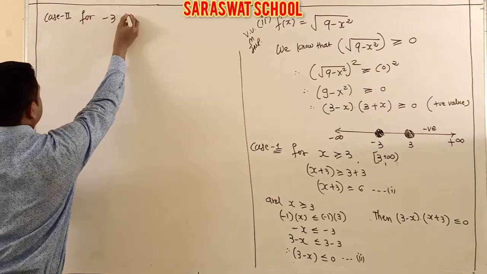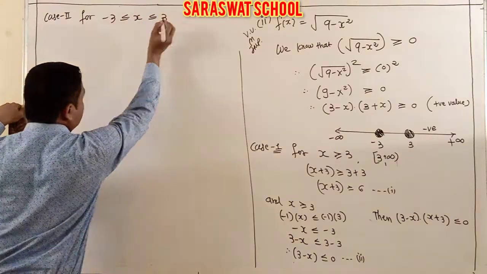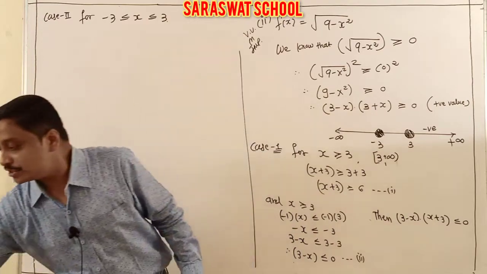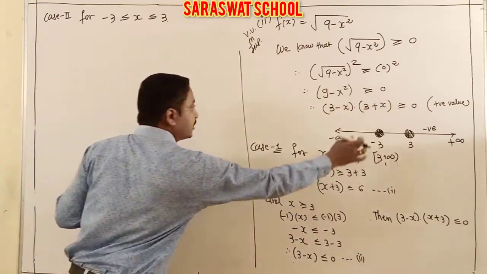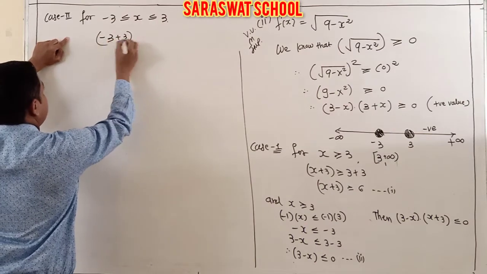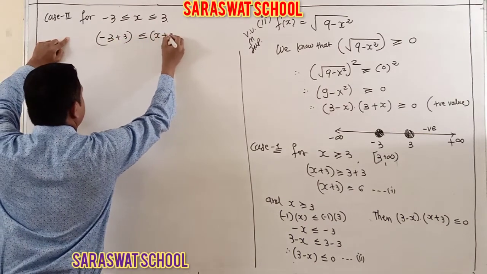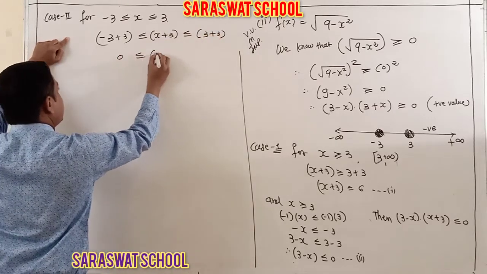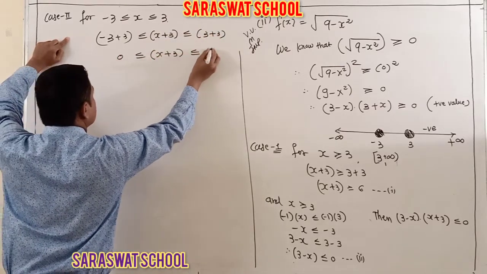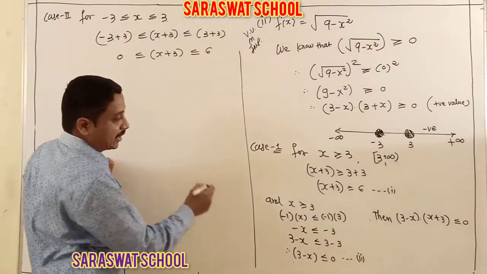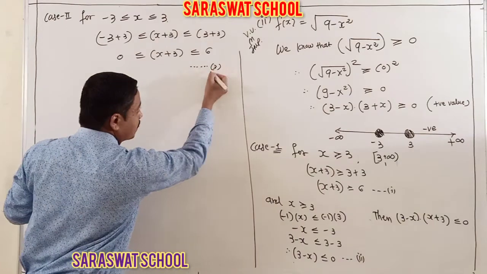For minus 3 less than or equal to x less than or equal to 3. If the students are at this interval, explain. So minus 3 to 3. First prepare this one, 3 plus x here. So in both places adding 3 and adding 3. So what you get? Yes, 0 to 6. It means purely positive. It is statement number 3.